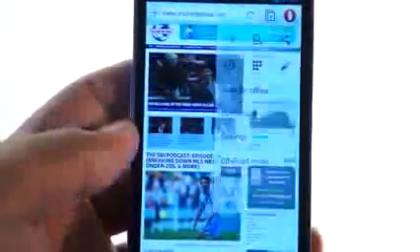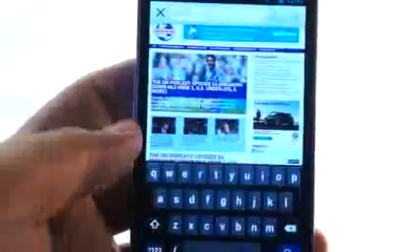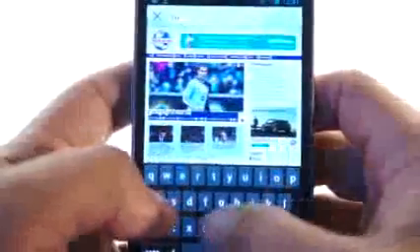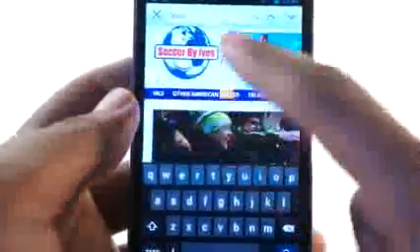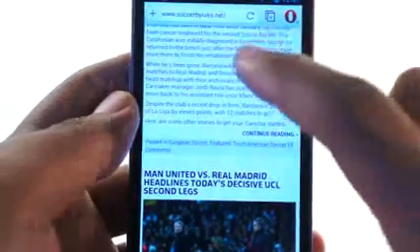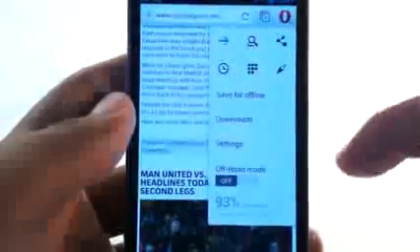I can share the website URL to another application using the standard Android share function. I can search within the page. So if I want to look for the word soccer, you see it starts to go and look for it. And it has all the instances. So it's kind of like Chrome in that regard. So again, you see a lot of similarities to it. It's just about styles, choices, and some of the other things you can do.